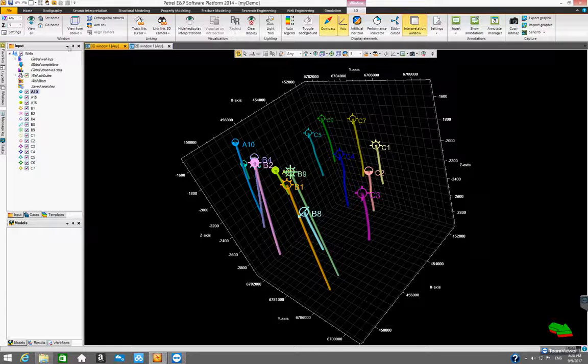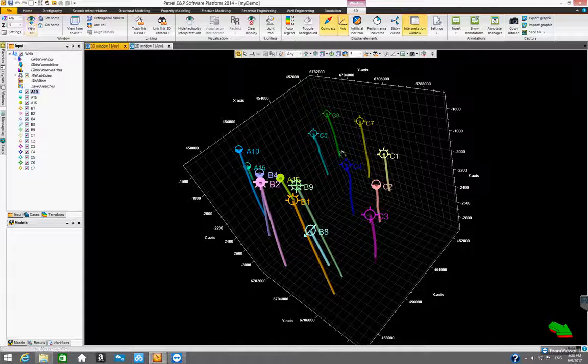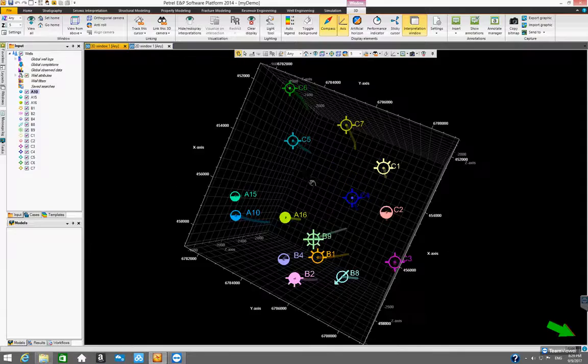Some of the buttons are similar to the buttons displayed here. On this toolbar, you're going to see a bunch of buttons also, and some of the buttons displayed in the ribbon are going to be a duplicate of the buttons here. For example, we have the big eye, that's view all. If you click on it, it's going to bring all the objects into view.